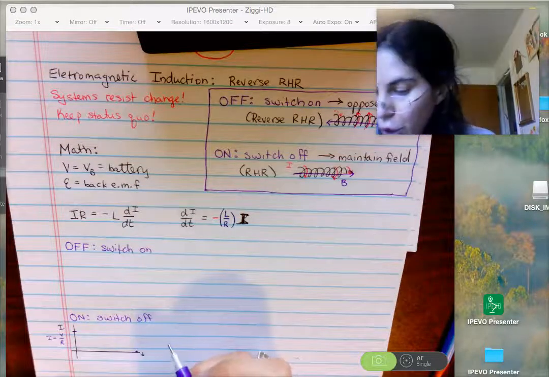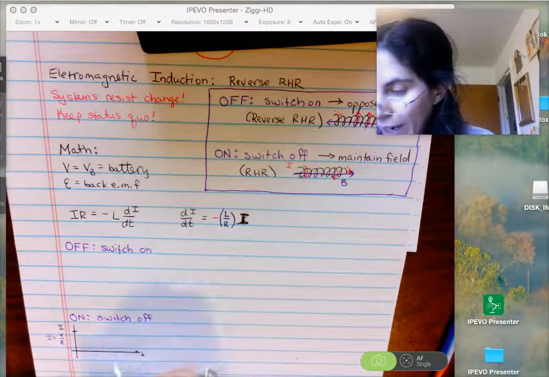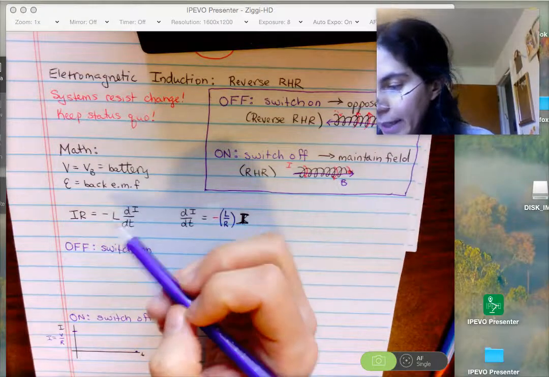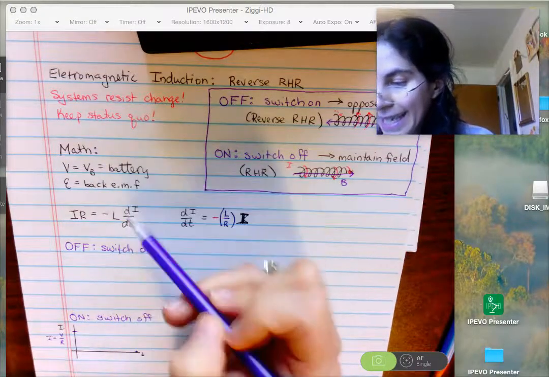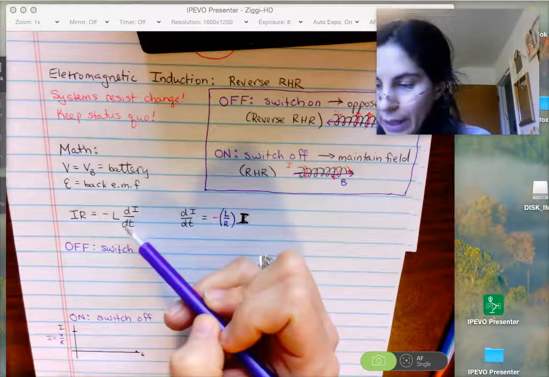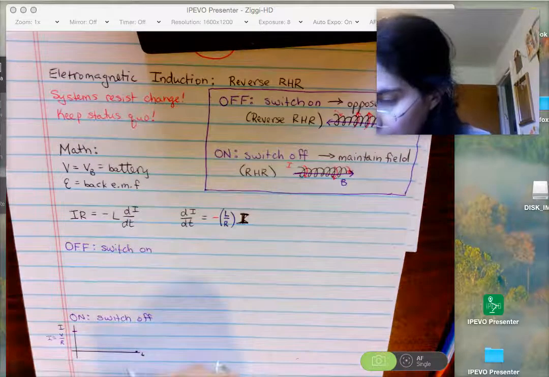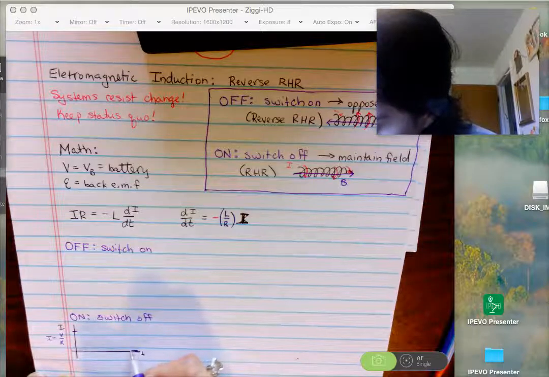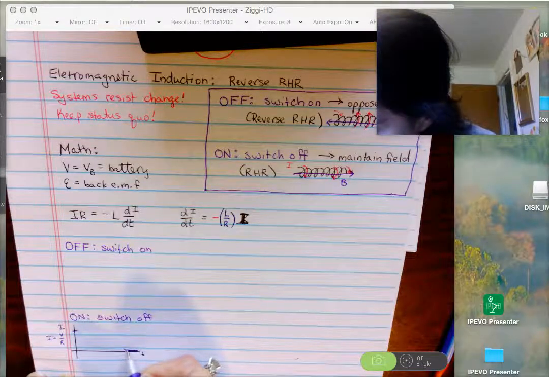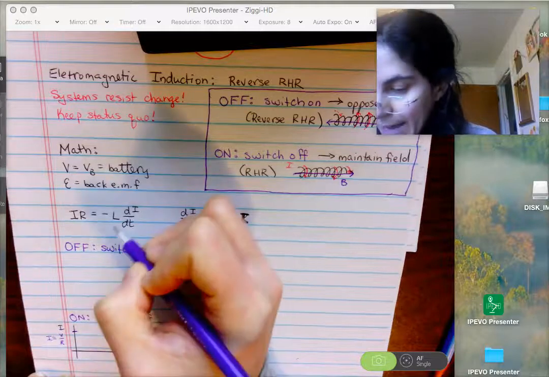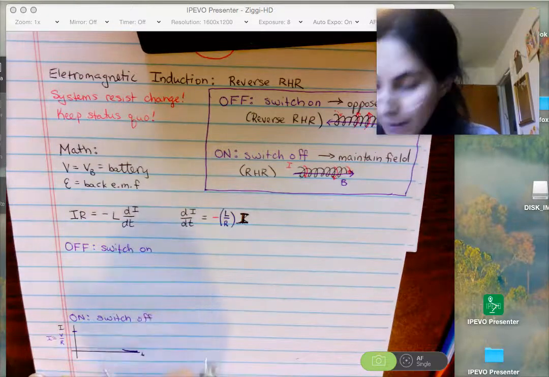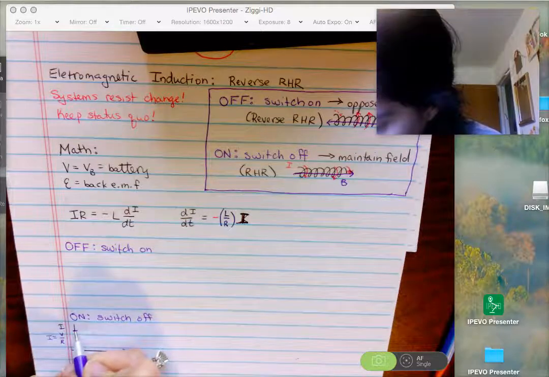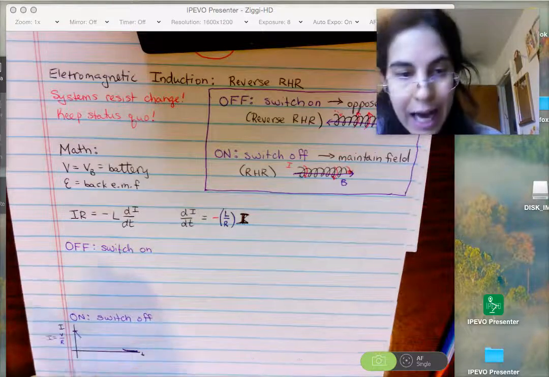Now let's look at the slope. Slope is the rate of change. In pre-calculus, this says delta I over delta t. That should be the slope of the I over t graph. In the end, the system is off, and it's been off for a while, so it's going to have a very low slope. In the beginning, a switch has very suddenly been flipped. That's an enormous change. It's going to have a very high slope.